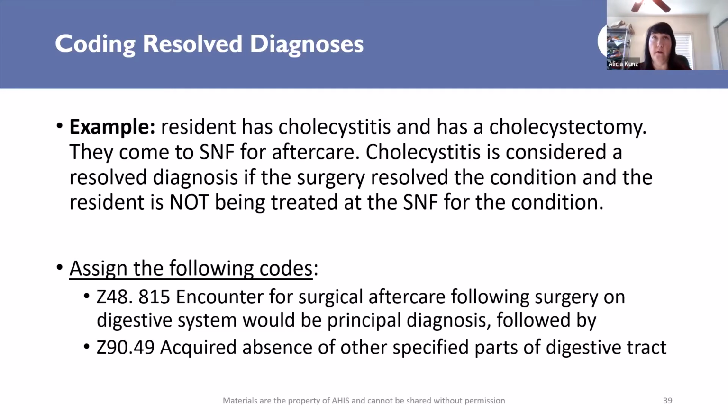It's no longer existing. But what we are treating is the aftercare. We're taking care of their surgical site, all that business. So remember, in this particular case, we would use Encounter for surgical aftercare following surgery on the digestive system. And then we would also have a helper code, so to speak, of Z90.49, acquired absence of other specified parts of the digestive tract.